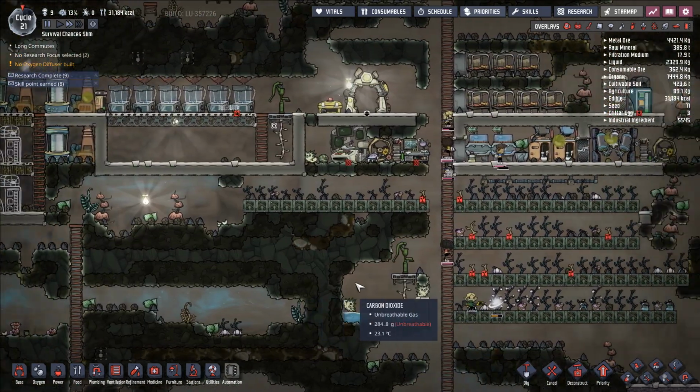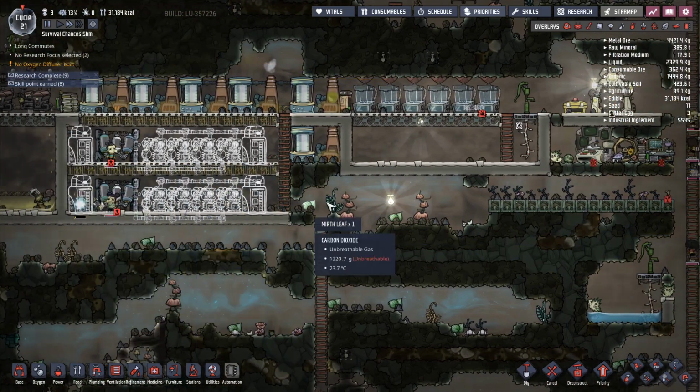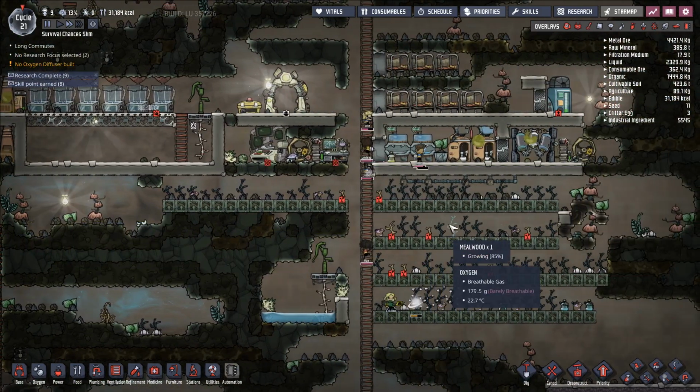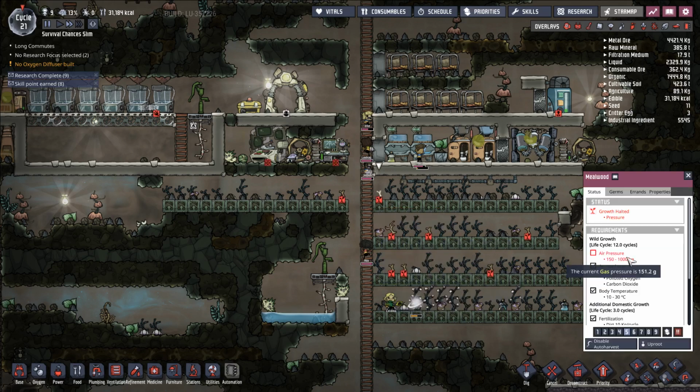Now, that isn't a terribly bad thing at the moment, and that's why we're building these carbon skimmers last, because we need the air pressure around our mealwood to be high enough. We already see that some of these are halted due to pressure. We need air pressure between 150 grams and 10 kilograms. So we need the CO2 to replace the oxygen that we're consuming in the system.